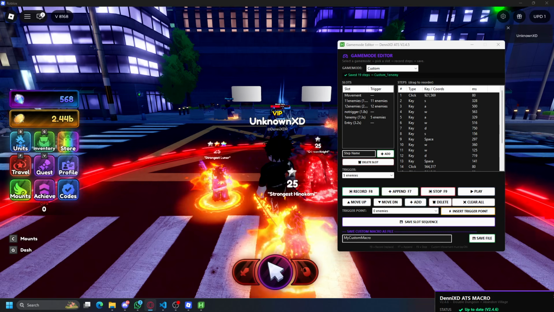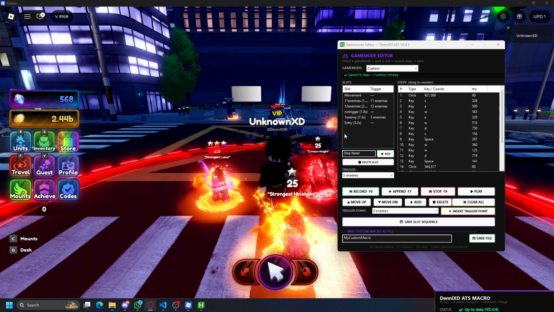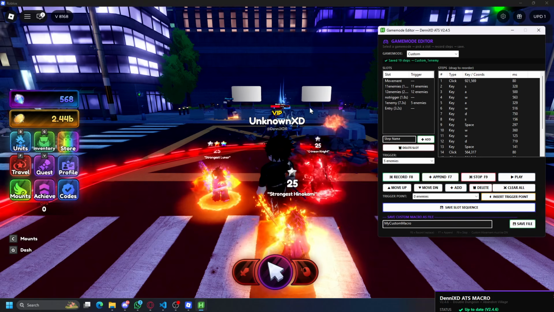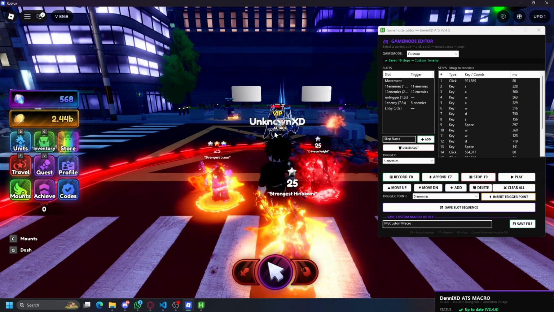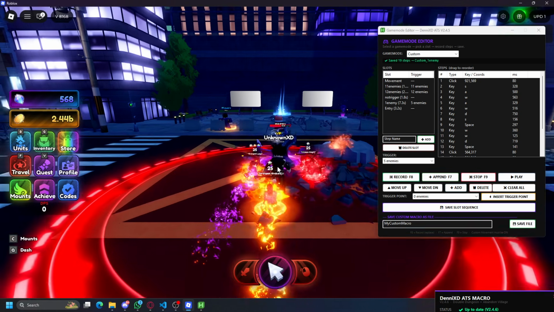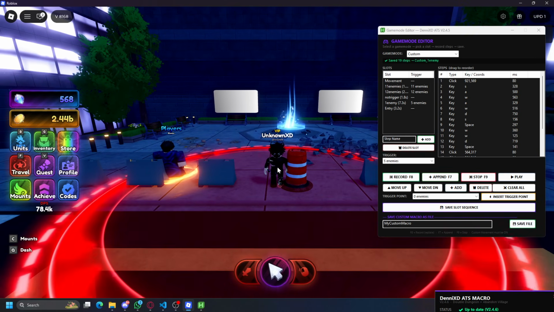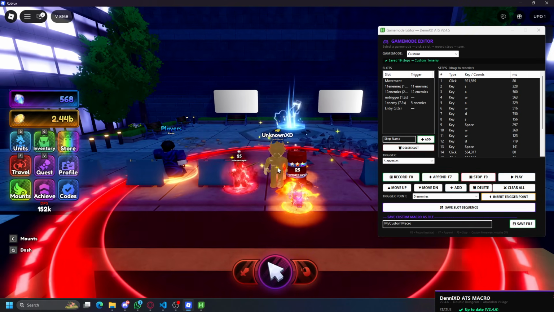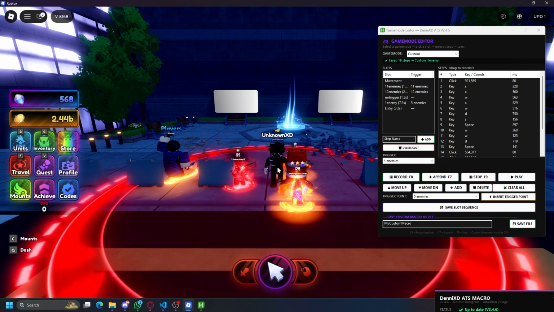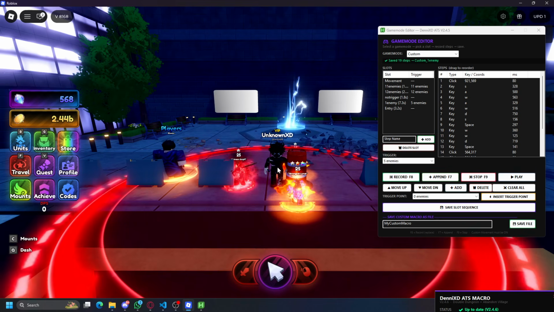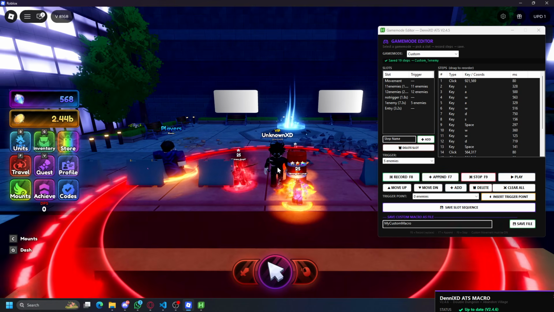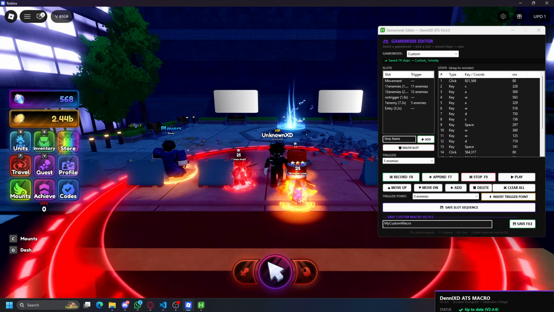So that's pretty much how it works. For the double dungeon, you guys must remember this: once you're done killing Igris, you need to claim the chest. Make sure to move down to the chest and press E only. Just press E and end your macro afterwards. The reason being, if you don't do that and you have the webhook enabled, the webhook will not be able to take a screenshot of what rewards you have gotten during the stage. So remember to do that. That is very important.